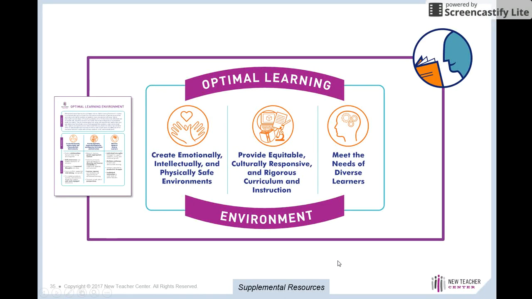Okay, now that we've had the opportunity to really dive in a little deeper into the planning conversation guide and the steps in the overview, we're going to also ask your team at your table to take a closer look at the connection between this tool and the optimal learning environment framework that we looked at earlier. And so, across your table, make some decisions about the four focus areas.